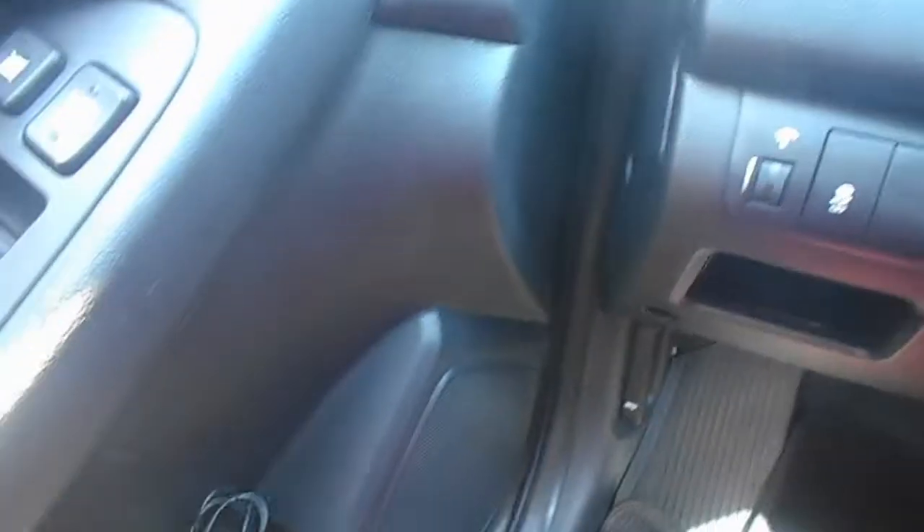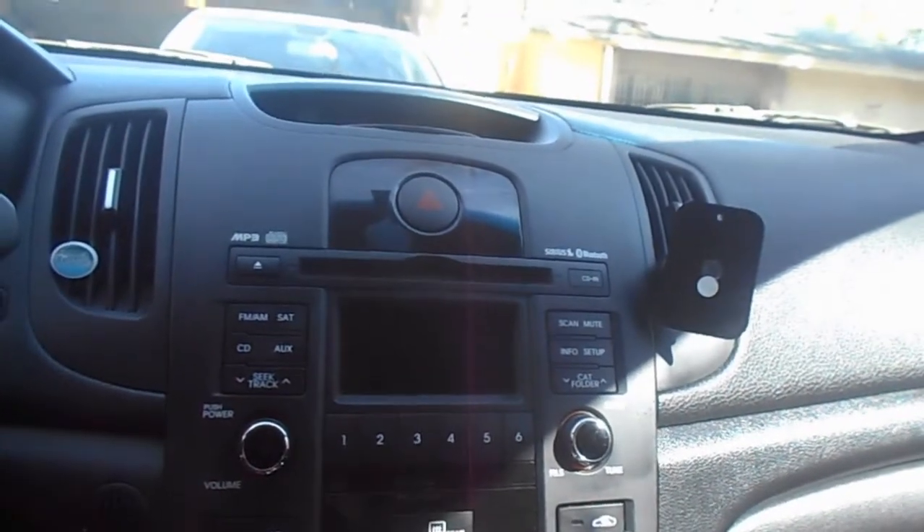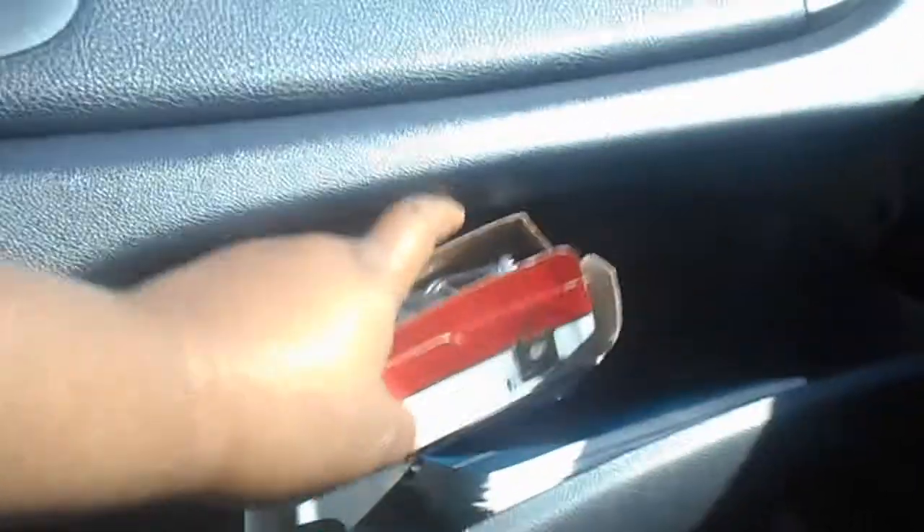We're gonna start with the side door. We got some old CDs of music that I listen to when I'm in the car — I'm old school like that. Then I got this light bulb to change my own front signal light, but I never did it. Then we got the aux cord for playing music from my phone, but I don't really need that because I can just Bluetooth connect the phone to my car. And then we got a new air freshener here that we're gonna put up in a minute.